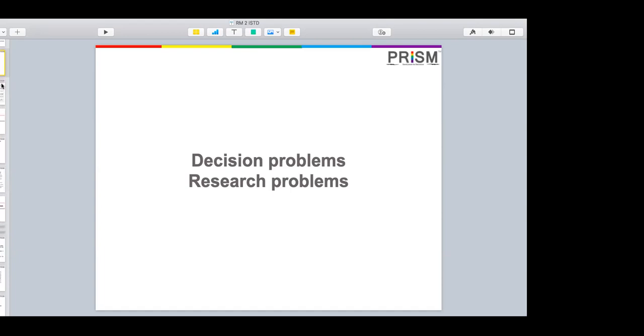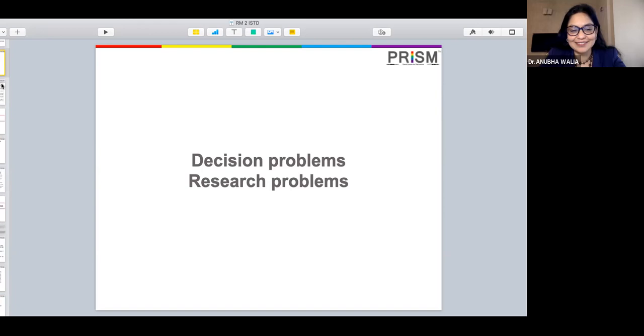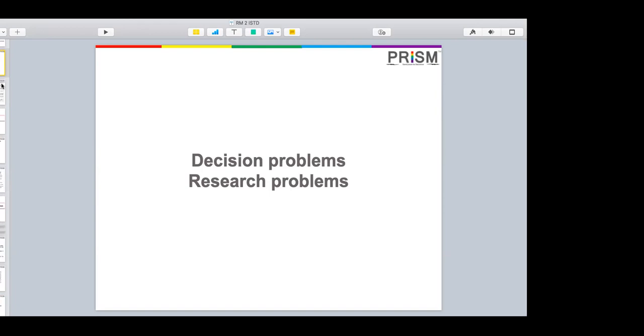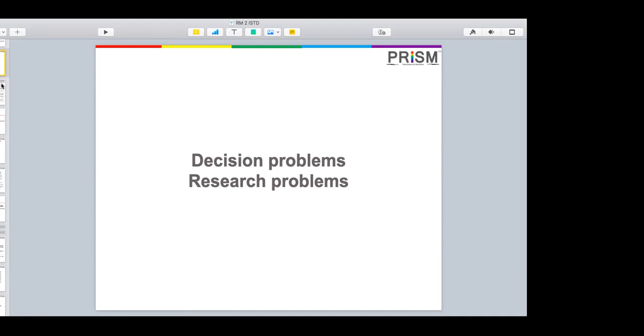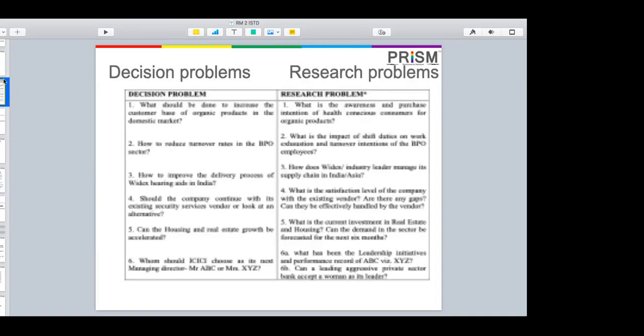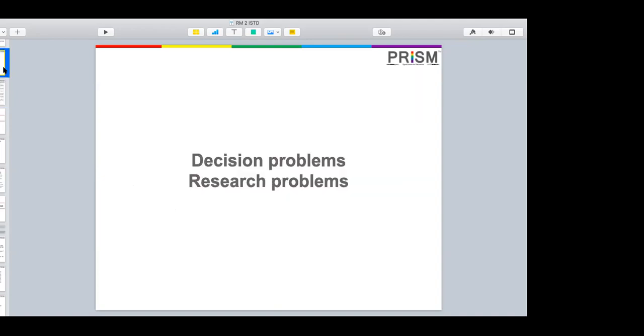Okay. A decision problem can be management taking decisions without any facts or data. It may not be objective-based decisions. A research problem could be wrong sample size selection or selection of wrong factors for doing the research. For example, you want to do some kind of regression analysis and you have not considered some important factors. So that could be a research problem also.